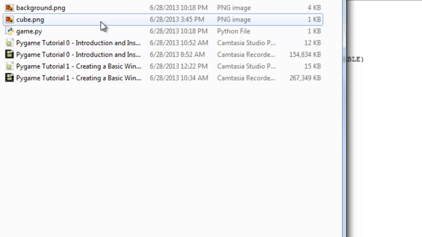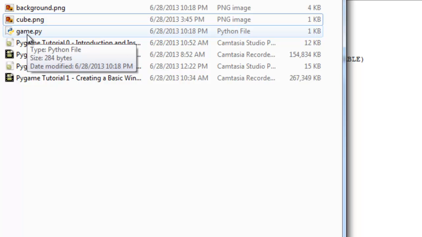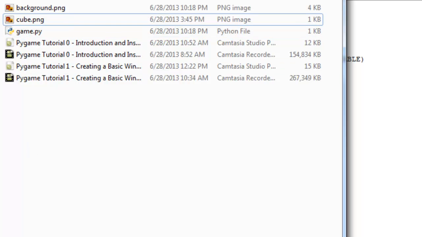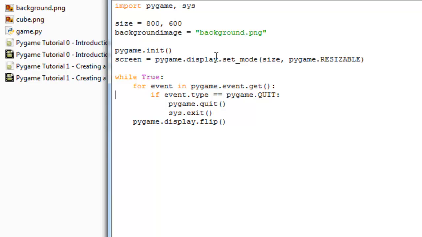Alright, good. So that's how I made these ping files. They're basically a picture format. Now, you want to notice that this is in the same folder as my game.py file. If this was not in the same folder, I'd have to type out the entire path, which would be c:/tutorial/pygame and then /background.ping. But it's a very long one. So typically, if you want to go simple, you want to keep it like that.